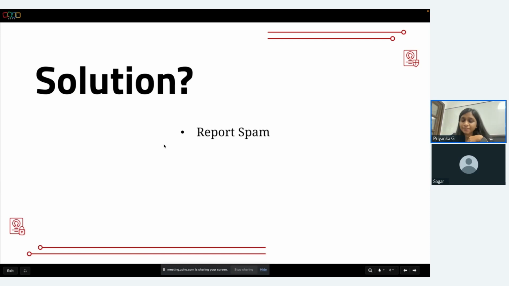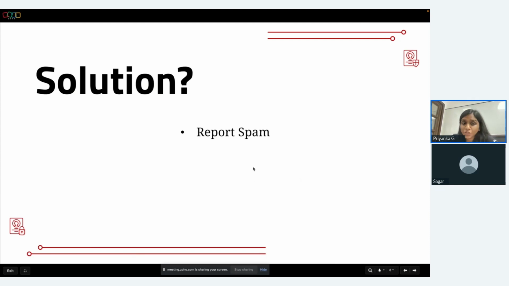Reporting spam. It's very, very important to report your spam because when you delete a mail, it is just going to get erased from the particular space or platform for the time being. But the system will not learn anything. If you report it as spam, the system will learn that this is a spam email and this is a kind of pattern the spam email is maintaining. And when you mark more and more spam, the system will come to a conclusion: these are all spam emails and these are all legitimate emails. And henceforth, it will help you to identify spam emails even more. So it's always recommended you report the spam emails rather than deleting or ignoring them.